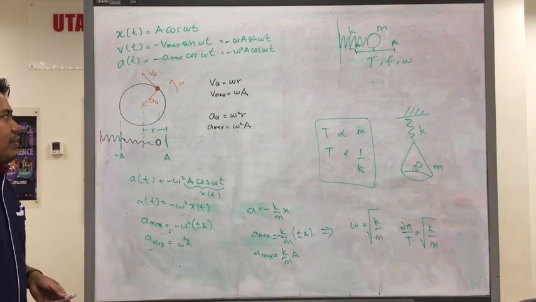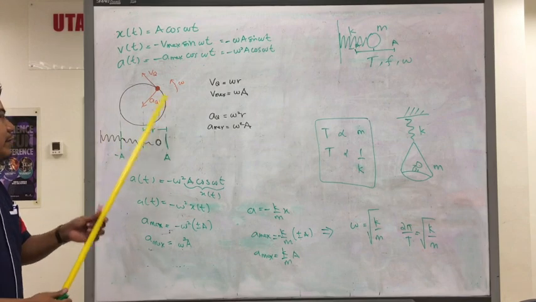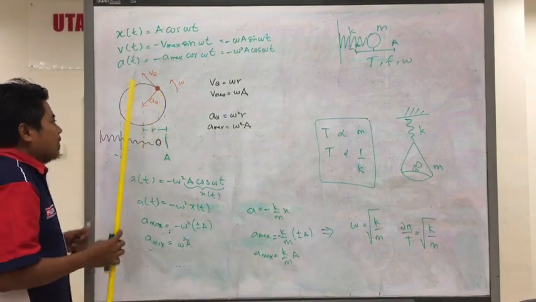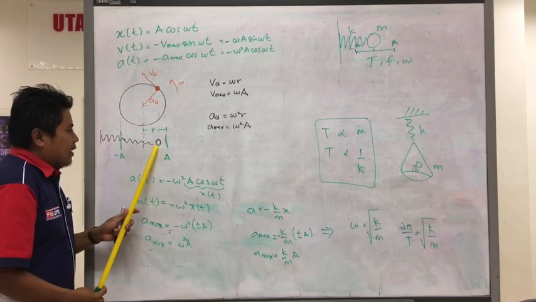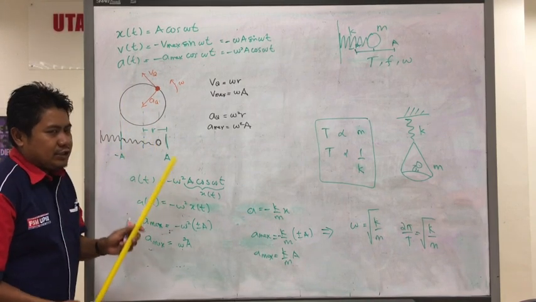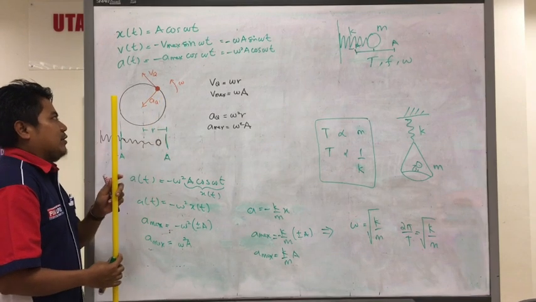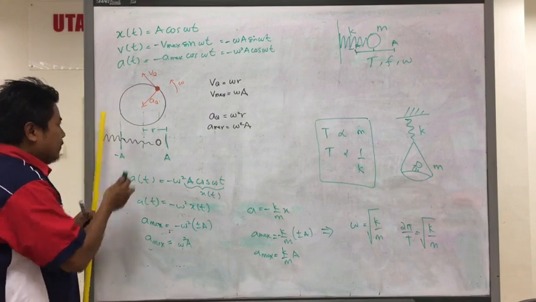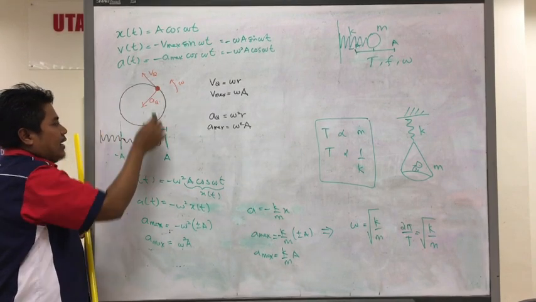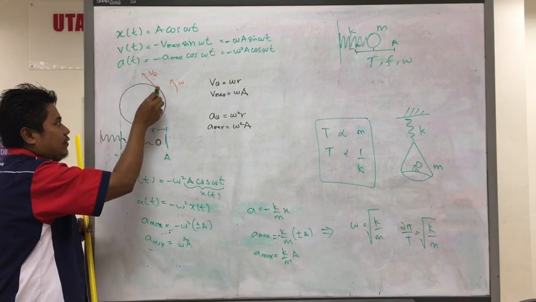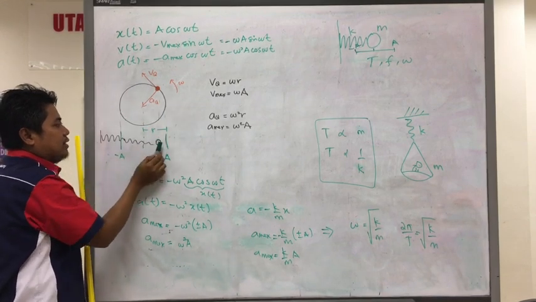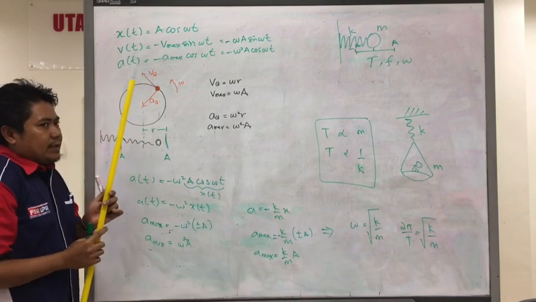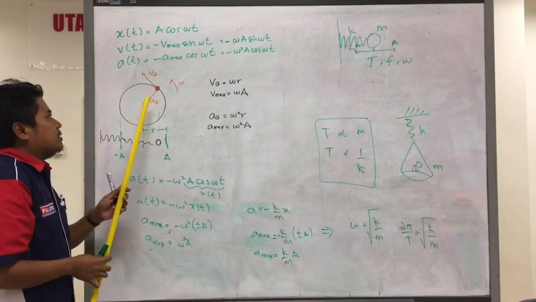So to proceed with that, again we refer back to circular motion. Since simple harmonic motion is a projection of a circular motion, consider again this point Q circulating around, and this is the projection of Q. So that means as Q moves, the projection also oscillates in one direction. So review again the lessons about circular motion in mechanics.